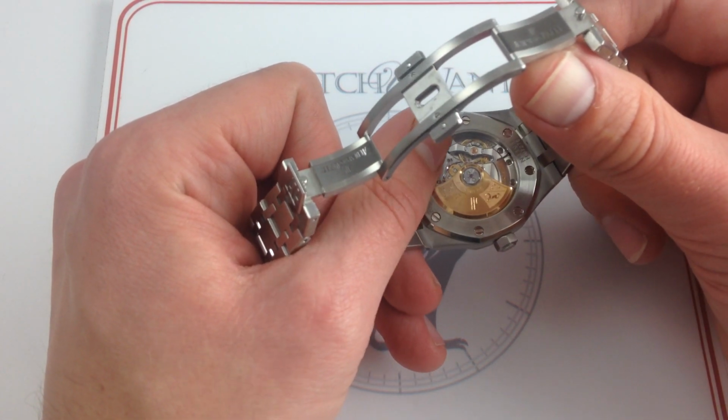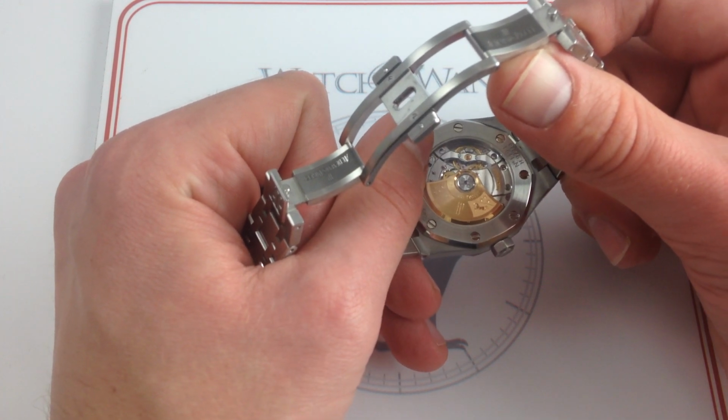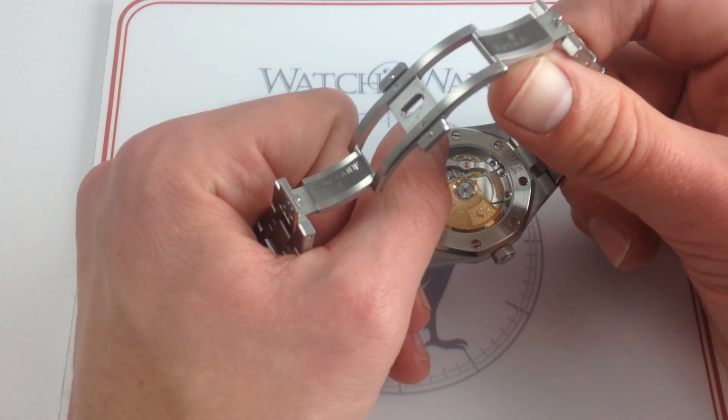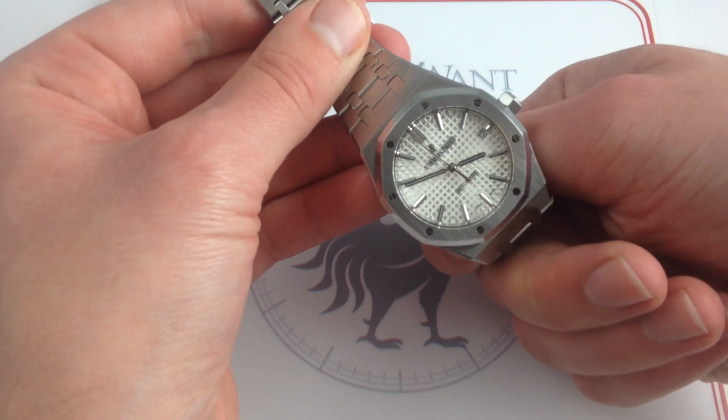Now, I sort of sang the praises of this one in the review of the 15400, but I want to recap that with a dual anchored balance bridge, not a single-sided cantilevered balance cock, a Gyromax style balance with variable inertia balance blocks, what you're getting is a watch that's more shock resistant.